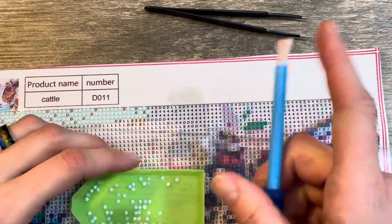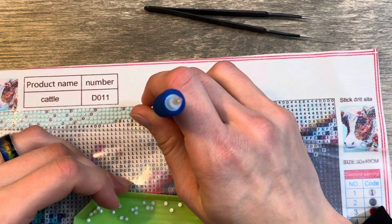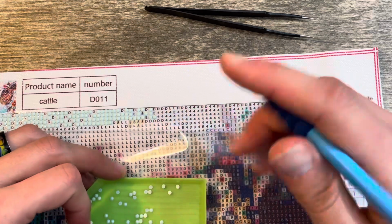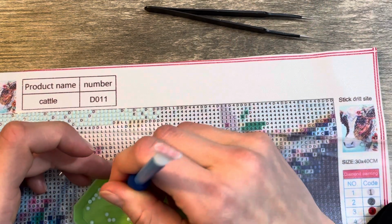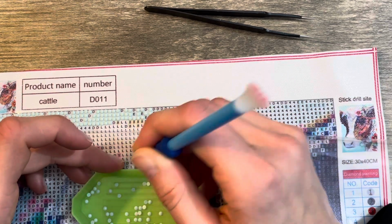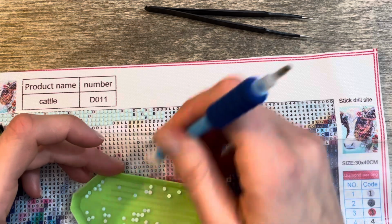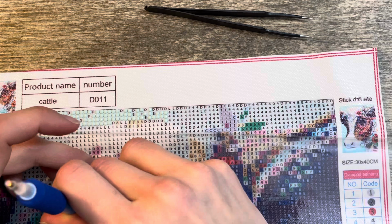Because I don't think this tacky back is 100% permanent. If you want it to really stay stuck, you're gonna have to have a special Mod Podge glue that you could spread over it to really seal them in and make them last a lot longer. I haven't done that with any of mine, only because I've seen what it looks like afterwards, and it really takes away the sparkle. I've noticed that it really messes with the sparkle of the drill. So my personal preference is I don't do that. I don't want to take away from the pretty sparkle.